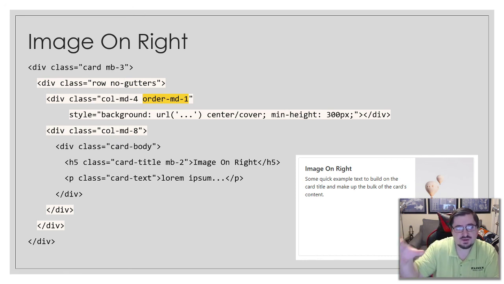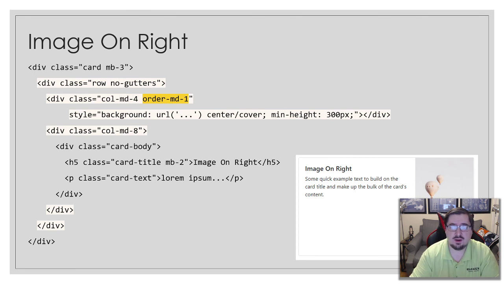But then when it goes down to mobile, that would mean the image goes down to the bottom instead of going to the top. So what if I want the image to be on the right on desktop, but I want it to be on the top on mobile? Well, then I can use the flex order classes to make that happen.